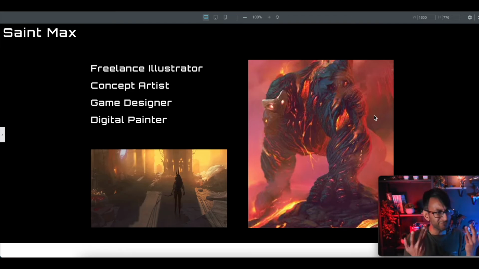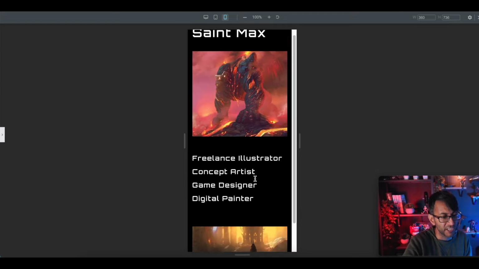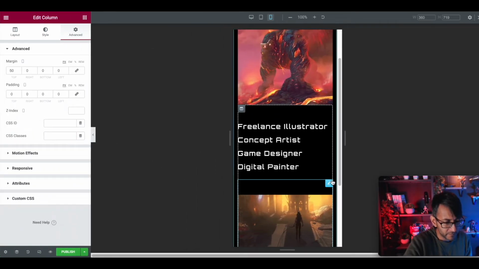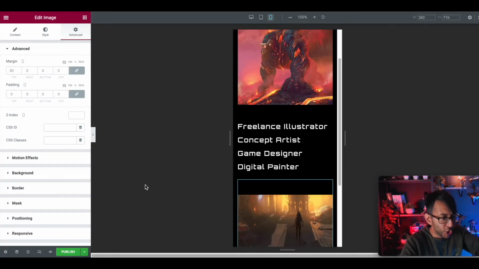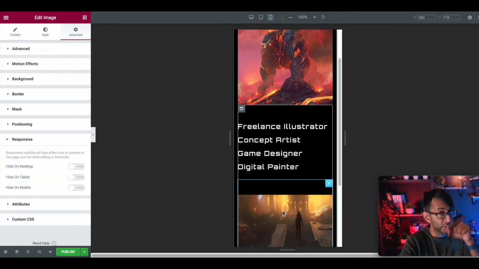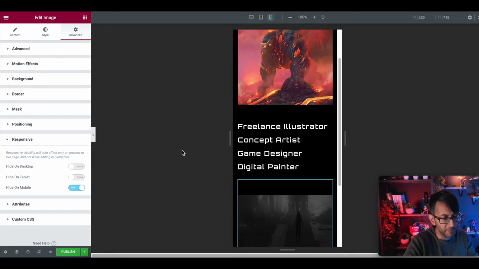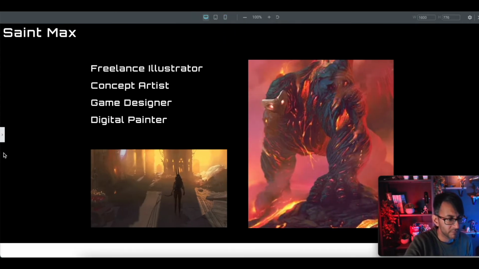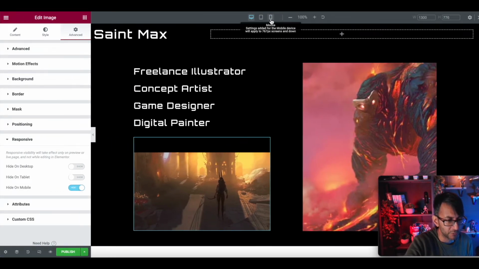You can reorganize things to work for you differently. Don't just think, well, my text was first, therefore my text must be first all the time. No, you can rearrange things. And I could even go here, let me get to settings, edit. I could click on this image, go to responsive for that image, and say hide it on the mobile. So on the mobile, that image is not there anymore, but it is still going to be there on the desktop.